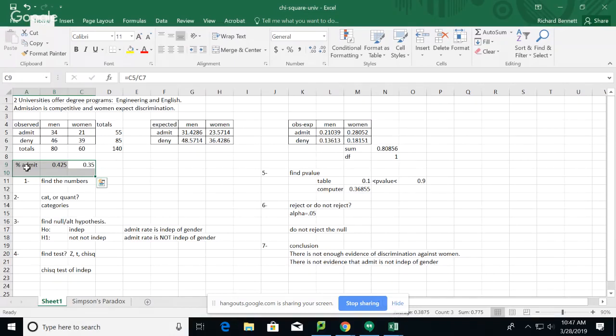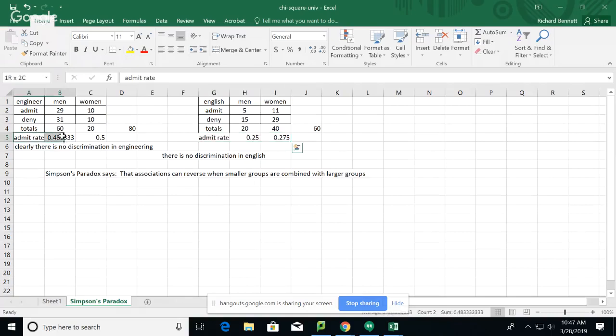And they did this in all the cases that were dominated by one gender, they tried to allow the other gender more admission to it. And so in every case, it was reverse discrimination going on. And the women actually had it better in certain departments than the men did. And so that's an example of what we call Simpsons Paradox. Okay? So the perfect example, yes, it looks like the women have it worse, but in reality, they have it better.